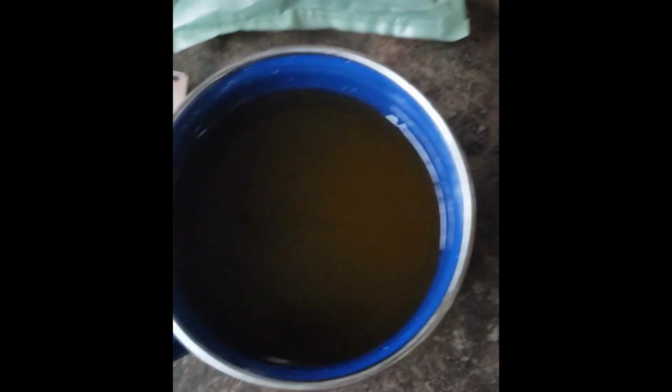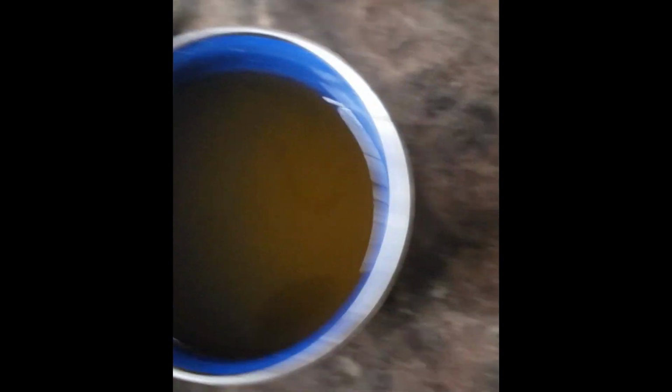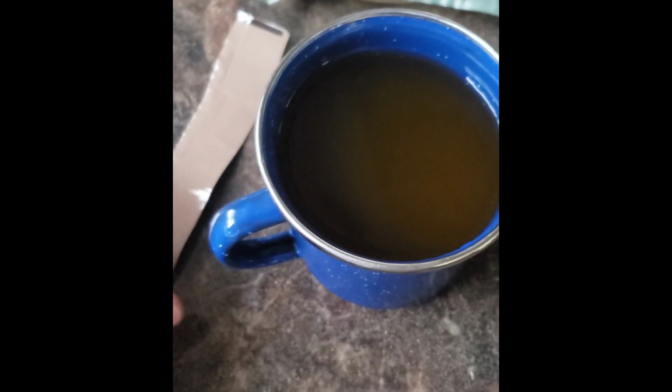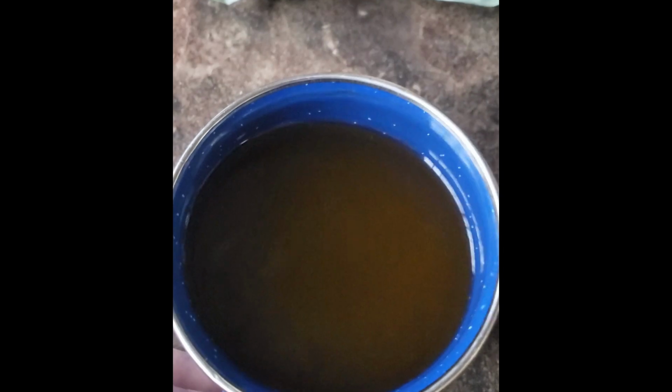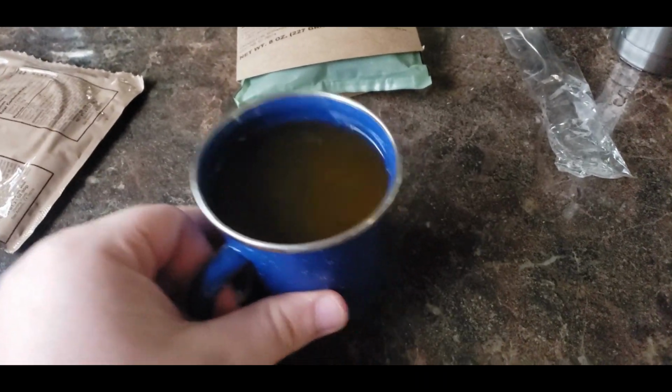Alright, so I have prepared a cup with what I think is roughly the right amount. It doesn't really look like it here. You could see it much better when it was actually in the pouch. It is very orange, just like the powder was, and I did try a little bit to make sure I mix the right amount, just because I didn't measure my water, I just poured it in and guessed, but we'll see if this is any good, and I'll try this real quick.